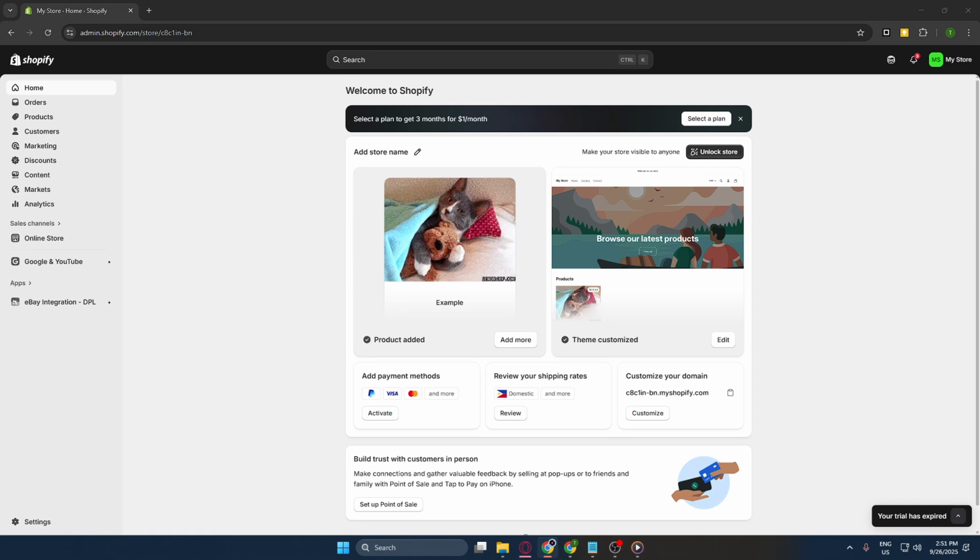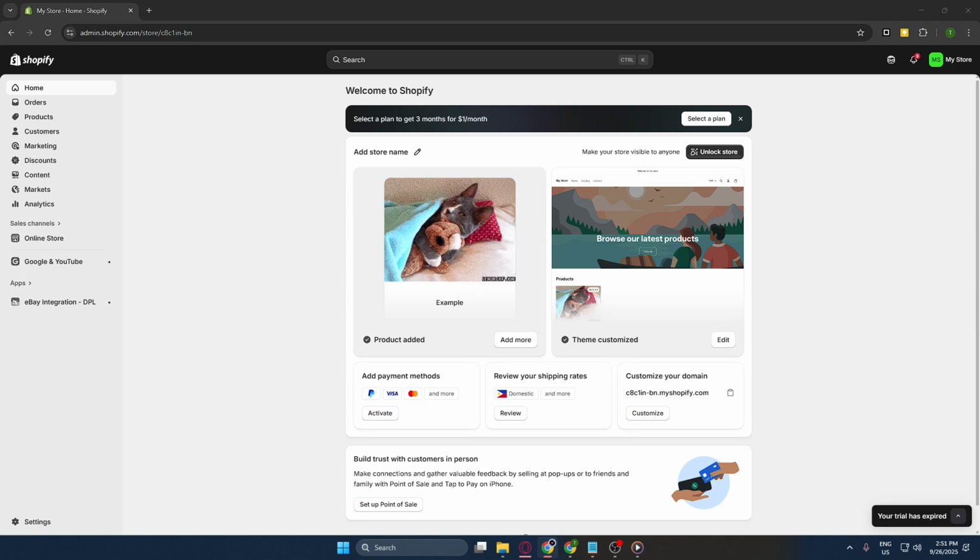To start, navigate to your internet browser and go directly to the Shopify website. Shopify is a powerful e-commerce platform that enables you to create and customize an online store. Most of you might already be familiar with it if you're running an online business, but it's always good to ensure you're on solid ground before diving into app installations.